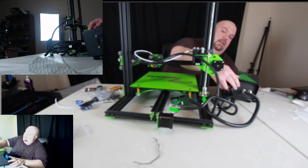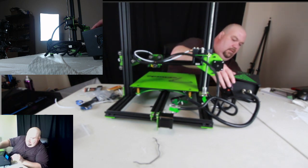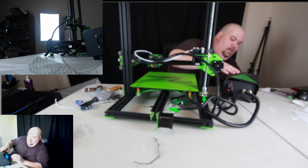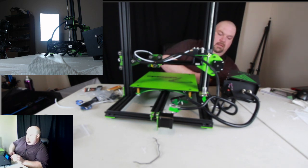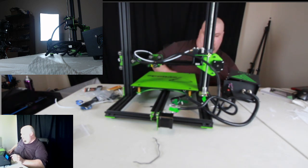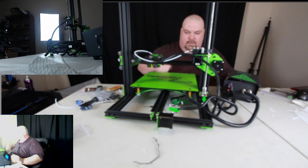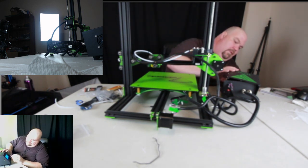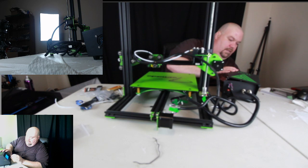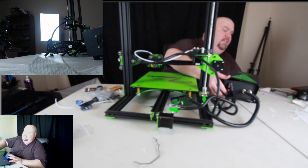Okay, I think I might have figured out the reason why X won't move. Because I don't have it plugged in. Let's try the Y. Okay, so that's working. I have a feeling that there's just something wrong with that, either the fan or the cabling to the fan. That's easy enough to fix.